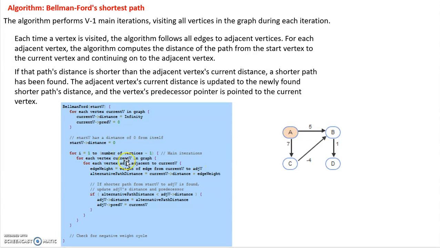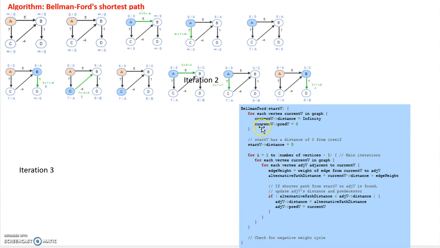So if you look at this middle loop, for every vertex current V in the graph, what do we do? Here's the last loop. For each vertex adjacent to this current node, figure out the value of the alternative distance, to see whether it is less than its current distance, and then you update if the alternative path distance is less than the current distance. So that's the algorithm. Let's actually apply this algorithm to this particular graph that we have.